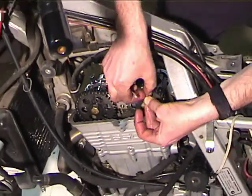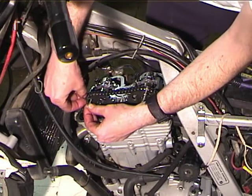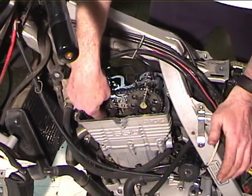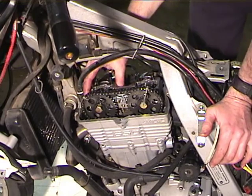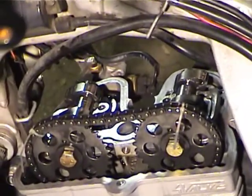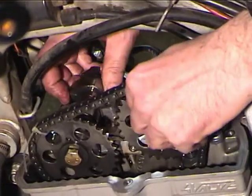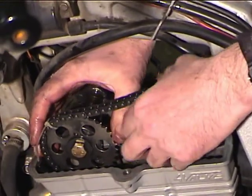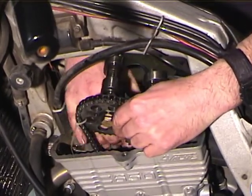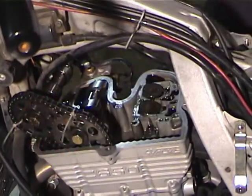I'm going to take a little tie wrap, and I'm going to tie wrap the chain to the cam wheels. What this is going to do is absolutely keep the cams from losing timing. It is possible to lose time at the bottom, but it's a lot less probable. So now with that like that, I can pull the top cam carrier out. Can lift the cam up. Lift the other cam up. Okay, with the cams up out of the way, I can pull the bottom carrier out. Okay. There we go.